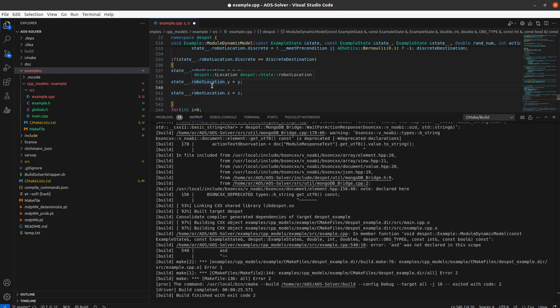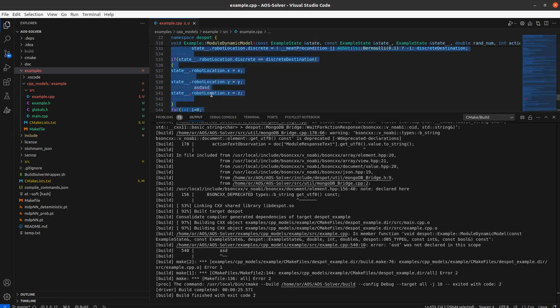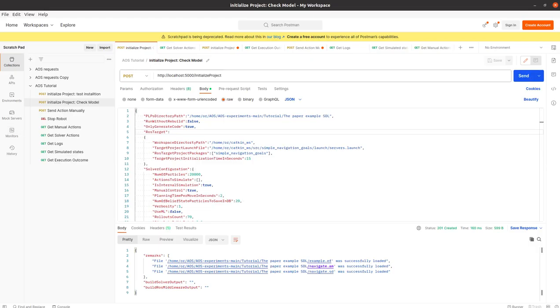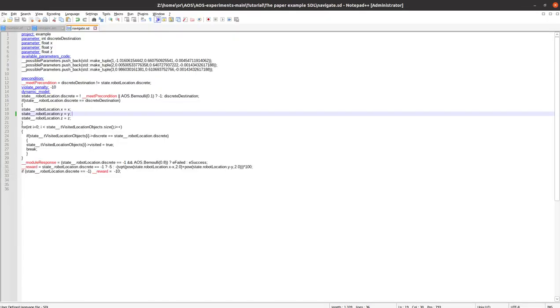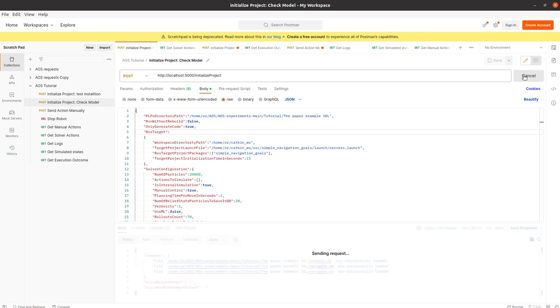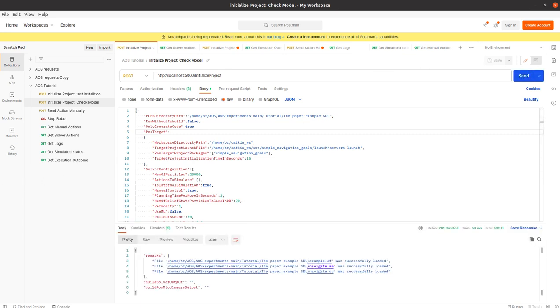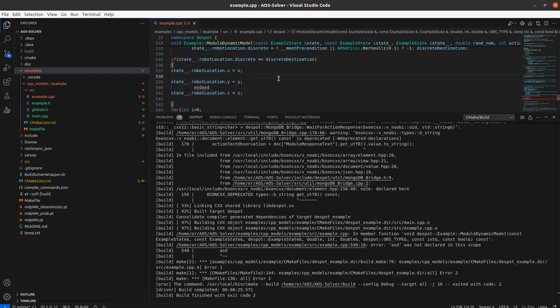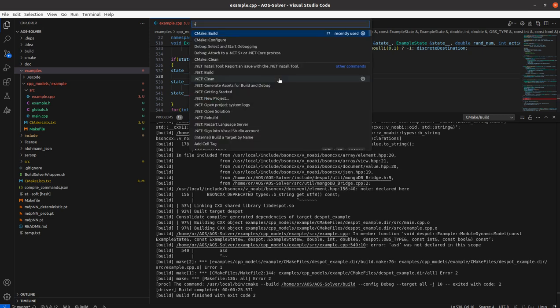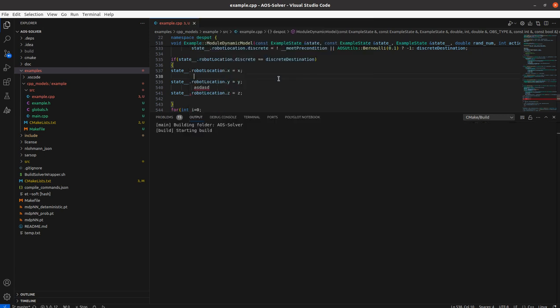Okay, so what I will do now is send the request again after I corrected the documentation, and build it again, and everything will work properly. Cmake build.